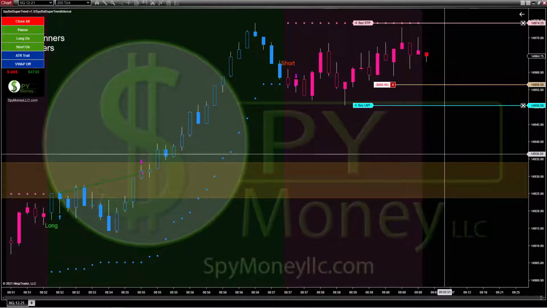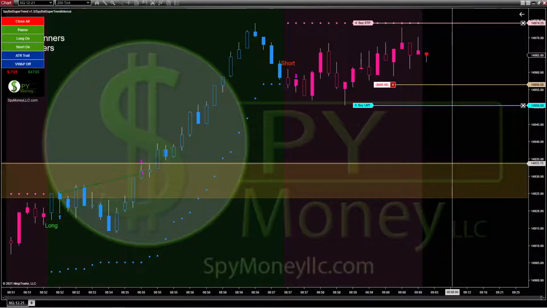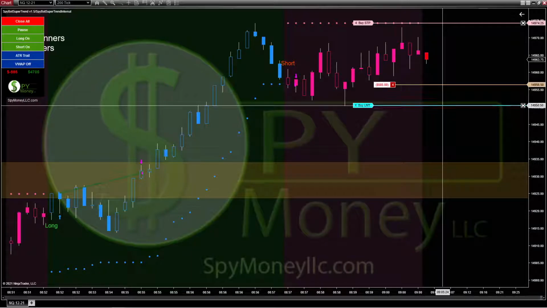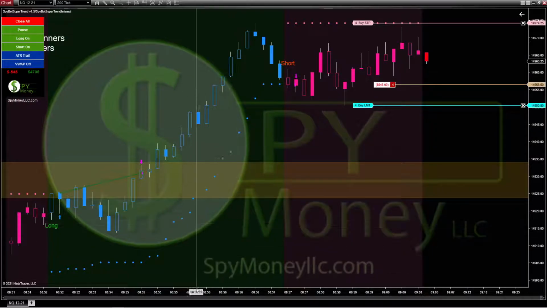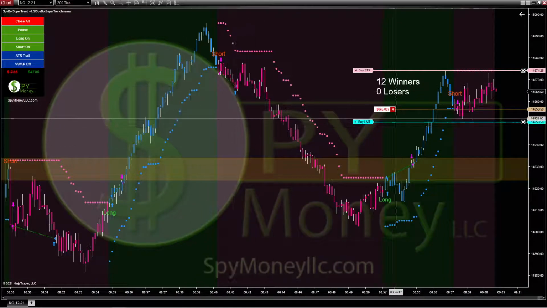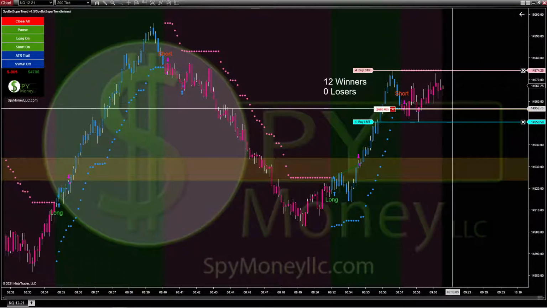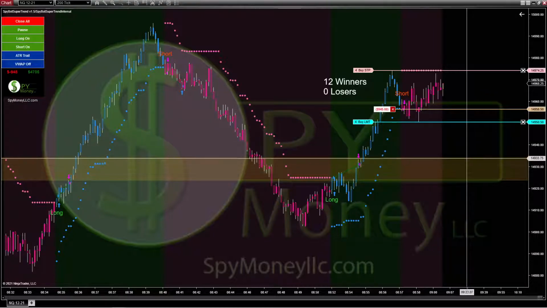But this may go ahead and come all the way back down to this zone before it comes up, and that's potential profit we could have made. If you wanted, you could take this and move it down. The way the market is kind of moving, I don't know what it's going to do. We went up, we made a lower high there, so more than likely this may go ahead and come back down to that zone.